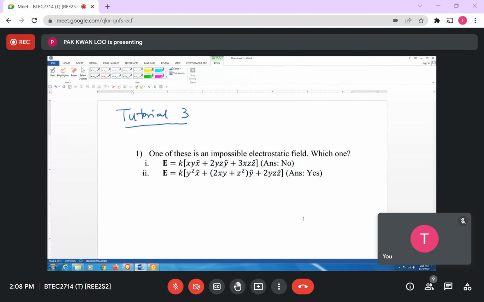I'm not asking for a specific answer, but I'm asking on how. Is there any mathematical operation that you need to perform on the electric field? I'm not asking for the full step-by-step solution. I'm just asking how we proceed to determine whether the given electric field is an electrostatic field or otherwise.